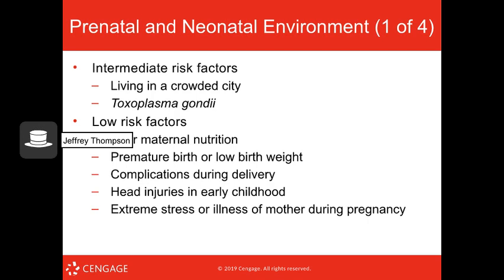So there are some big risk factors and little risk factors. Living in a crowded city increases your risk: more pollution, more exposure to stressors. Also, Toxoplasma gondii, which is a parasite that hangs out with cats. So it can be found in their feces. So if you are pregnant or immunocompromised, you should not handle cat litter. So if you have cats and you're living with other people, and you just happen to be pregnant or immunocompromised, just go, sorry, can't handle the cat's poopy because of Toxoplasma gondii.